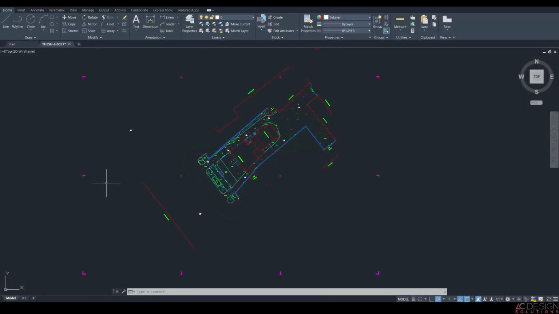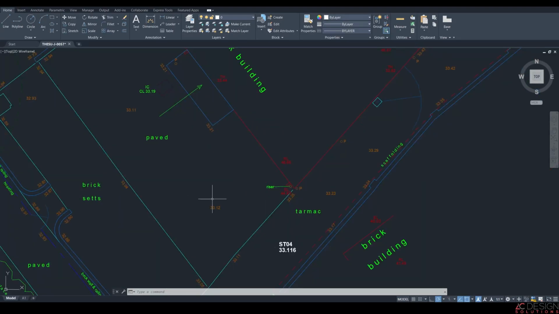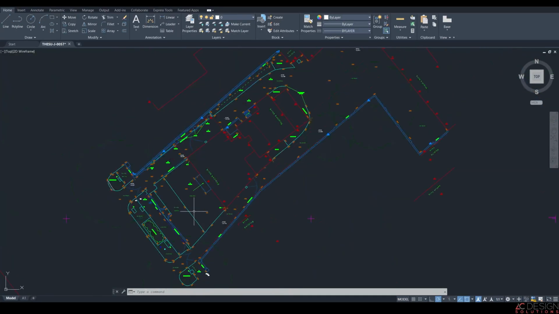What's going on, guys? This is a quick tutorial on topographies and how to effectively bring them into Revit without any mistakes. So the first thing you want to do is open up the CAD file. I have mine open in front of me. You'll then want to check that you have northing and eastings. You have station points. You have heights of each level of the topography.